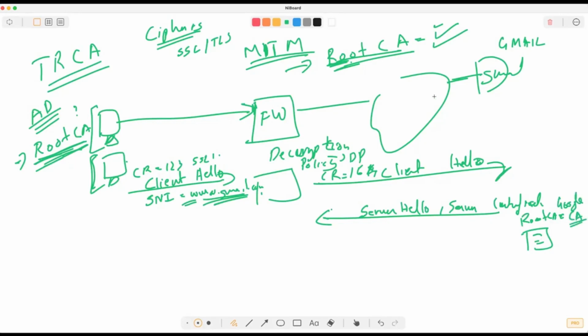So basically, all public web servers will use a public CA. Their certificate will be issued by a public CA. So the certificate is coming. What key does the certificate contain? It's the public key, only the public key is sent to us. This is the public key of the server certificate. And the digital signature is also there in the certificate, the CA's digital signature. Cool, so we get this.